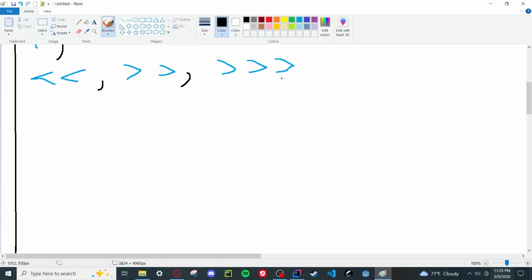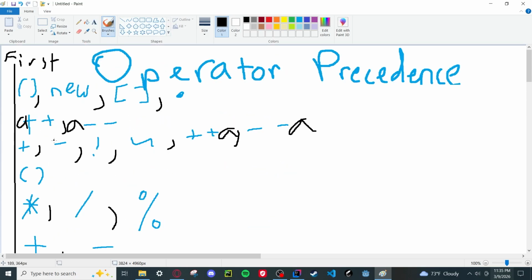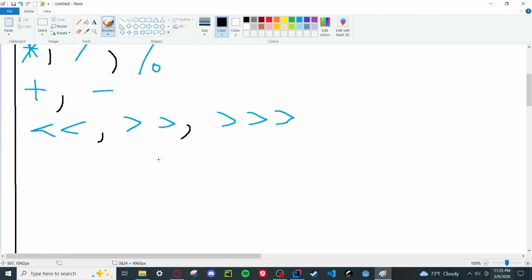And this is an unsigned right shift, which will pretty much always return you a really big number. I will explain why in that video. I don't want to explain every single operator right now. If there are ones which I think are critical for operator precedence related questions, I'm going to explain them now. But these ones I really just want to do in a bitwise operator video. I've got that already planned out, you know what I mean?